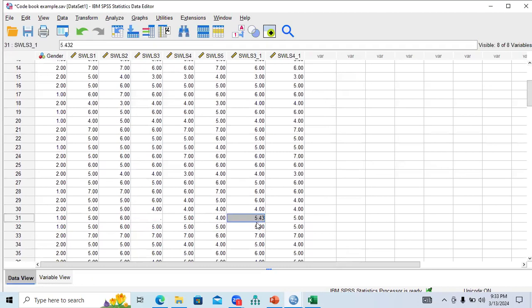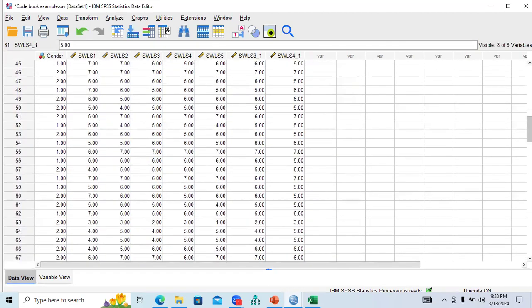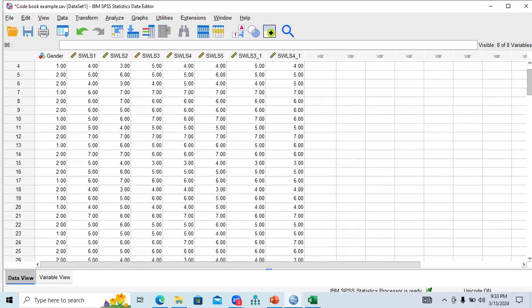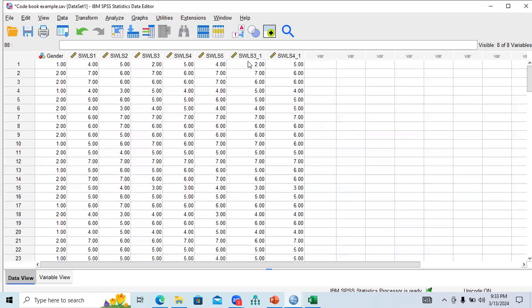So if you round this value, it becomes 5. And similarly, SWLS4, you can find this one with this one. You can replace it and round it to 5. So these are the values which are generated from the missing value procedure.